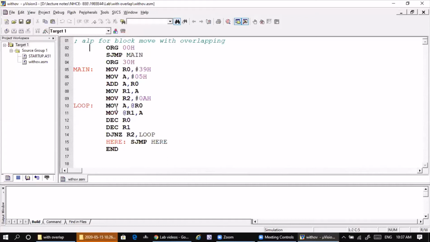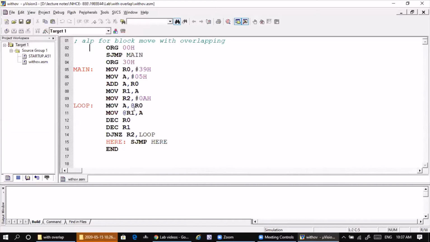Now here you can see MOV A, @R0. At R0 means in R0 we have 39, from the source location, because as I told you, from the end of the source address we are going to take. So whatever value is at 39 will move into the A register. Once that is done, the A register content is moved to @R1.